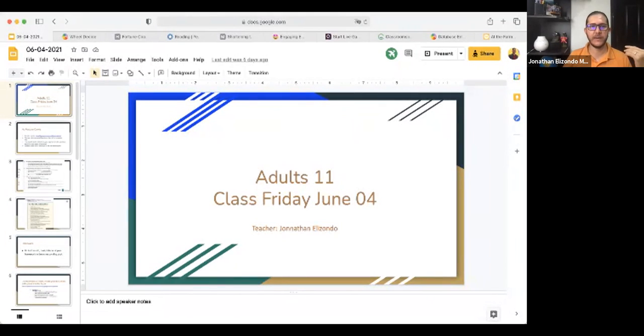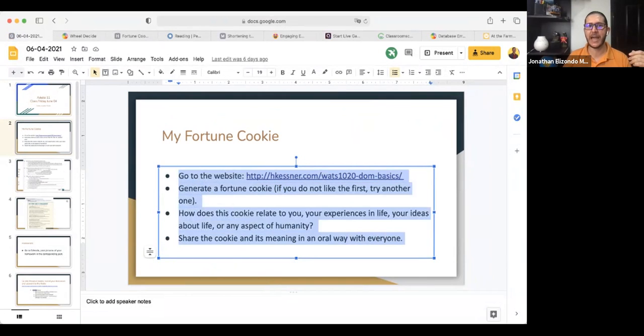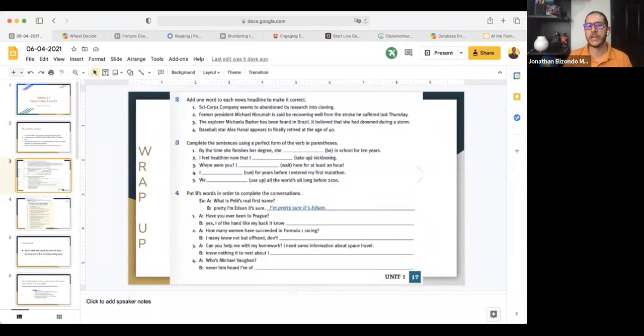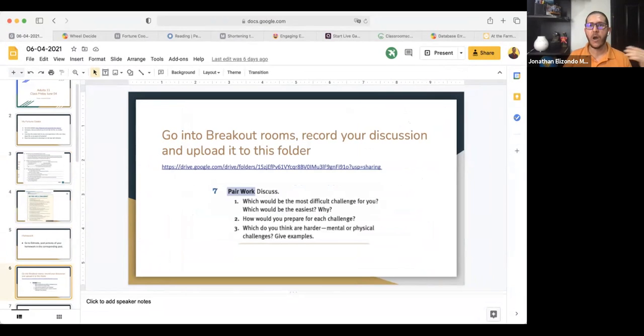We have the date, and then I have what we're going to be doing. So you see, this was actually last week. I had the fortune cookie, and not only sharing the screen with them, but also sharing the link, because they can go and look at the screen and they can explore on their own. So what I have found is that using Google Slides or uploading to OneDrive, for example, in Microsoft is a great idea. And then I share the link, and it doesn't matter. I can be talking and they are following maybe on their phones.